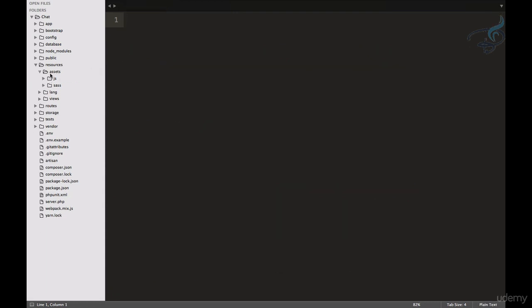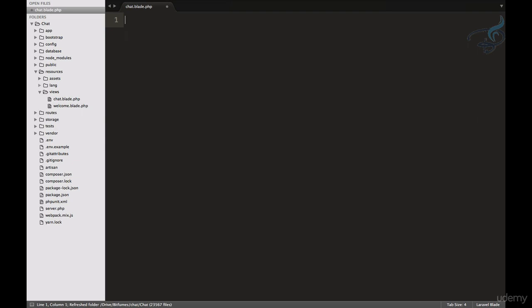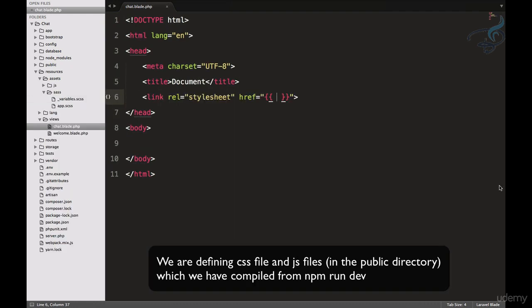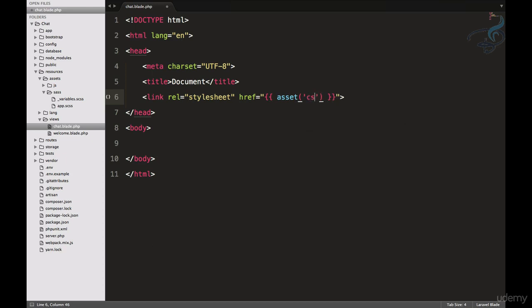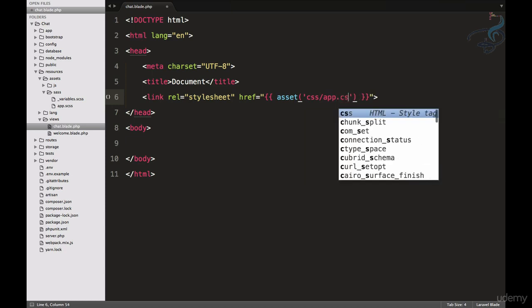So let's now open views and create one file called, let's say, chat.blade.php. As simple as that. This file is now created, and let's create HTML5 markup, and here we have to provide the stylesheet, so let's define it, and we will say asset, and because it's CSS, that should be inside the css folder, then app.css.